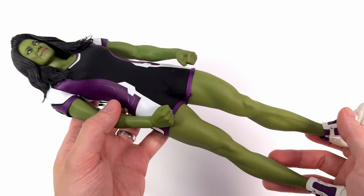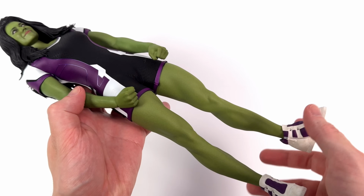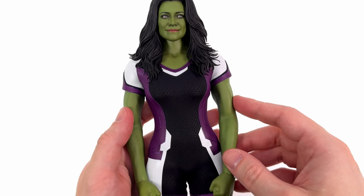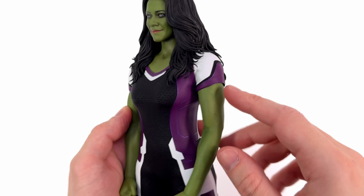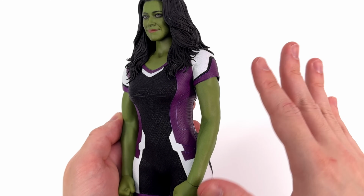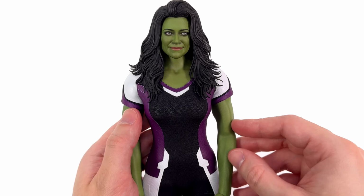Now let's talk about her silicone body. It is seamless from head to toe, except for the wrist pegs. That's the only visible joint on this entire piece. They did try and hide that a little. We'll get to it in a minute. Unfortunately, unlike with Thor from Love and Thunder, there is no molded, or I'm not exactly sure how they do the silicone. Is it cast? But there's no skin texture sculpted, embedded into the surface of it. It's just that speckling of paint over the top.